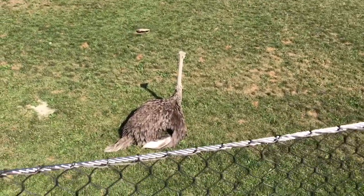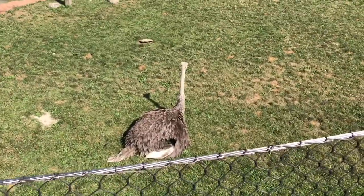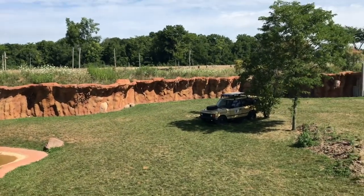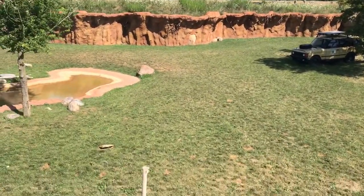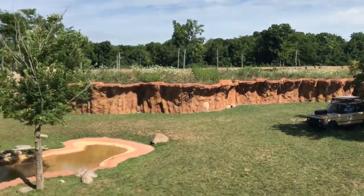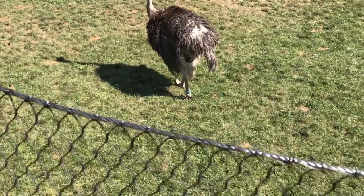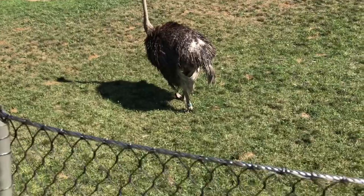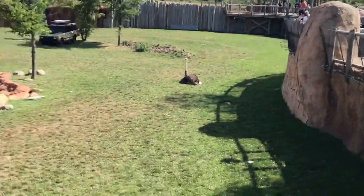Look at this actual ostrich — look how big this thing is. I'm wondering if he's laying an egg. These things are so fast when you actually see them run, but they're really pretty animals. I love ostriches. There's also a watering hole — I love the theming out here. Leave it in the comments if you want to see the Heart of Africa as the first full tour after coronavirus. I love the zebras, I love the whole Heart of Africa — it's one of my favorite attractions at the Columbus Zoo. Look how pretty this thing is — it's walking. You can see him right here with his little feet. He has a little green tag. They're so big standing up — I've never seen them stand up like this. They're huge. There's one sitting over here and one standing up.